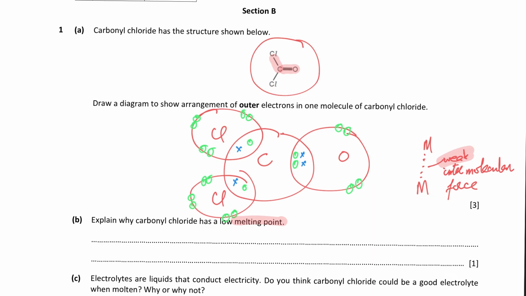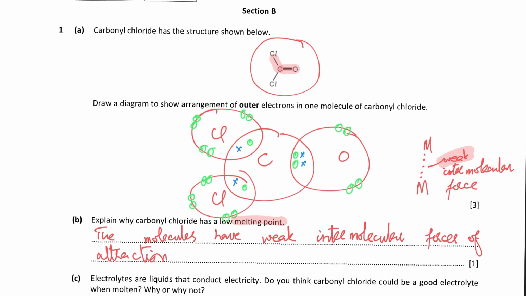We'll say, why does it have a low melting point? That the molecules have, you don't need to name the molecules if you don't want to. So molecules have weak intermolecular force of attraction. So you can write the whole thing. Don't write IMFA or some other acronym because the examiner doesn't know that. So intermolecular forces of attraction. It's better to explain the whole thing, which are easily overcome or which are easier to overcome with a small amount of heat or at low temperature or something like that.